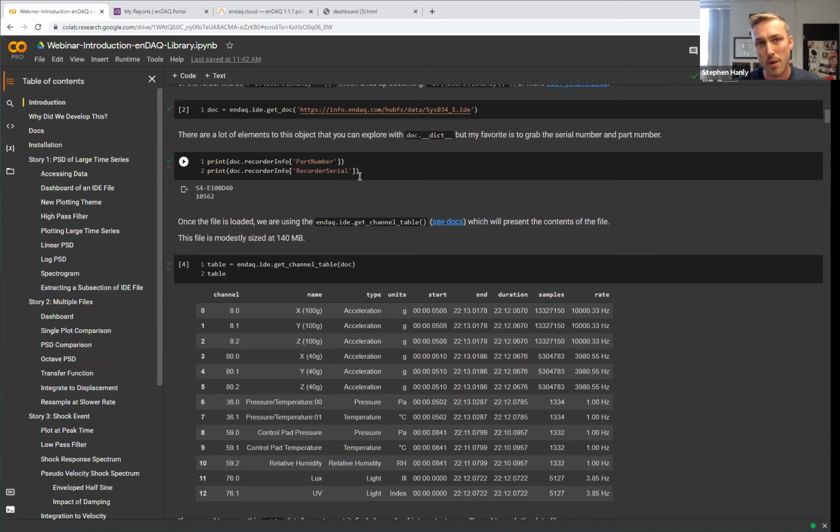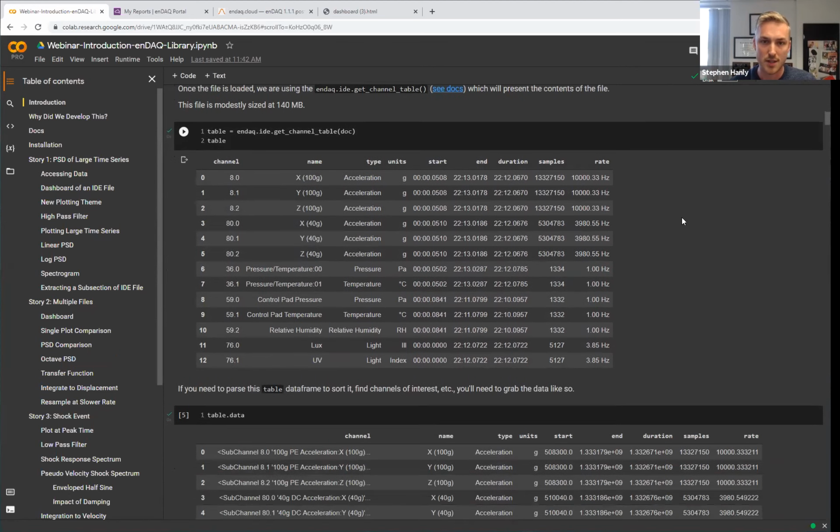and what's helpful to remember is that it lives inside the file. It's always with the data, which is nice to know the serial number. And there are other parameters, like when the data was recorded, when the device was manufactured, the firmware revision, things like that. All right, so you've got the data in as this object.